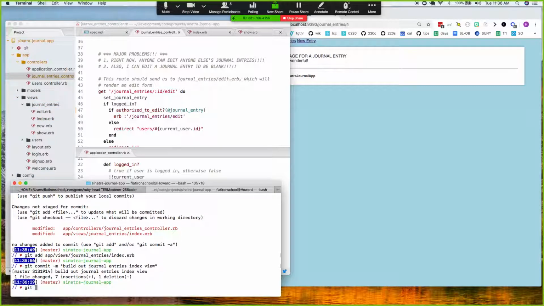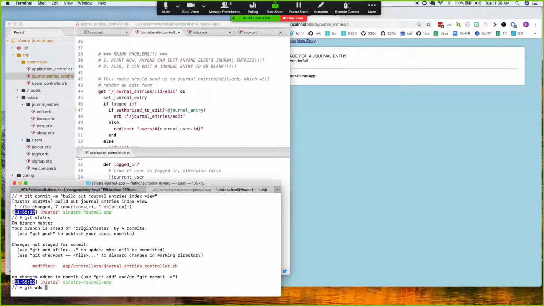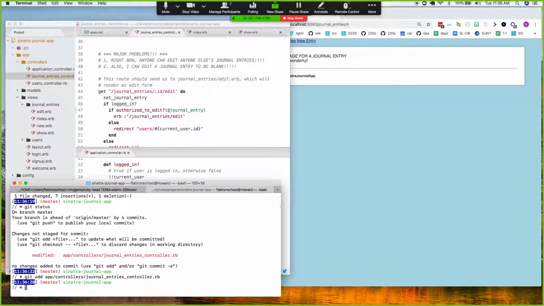And what's left? App controllers, journal entries controller, and here I also added the index action. If you accept this commit, it will add index action to journal entries controller.